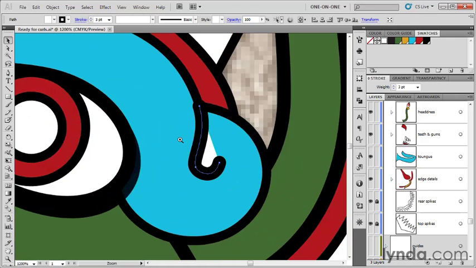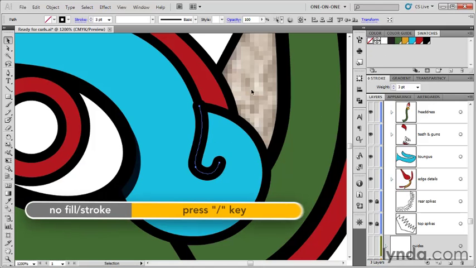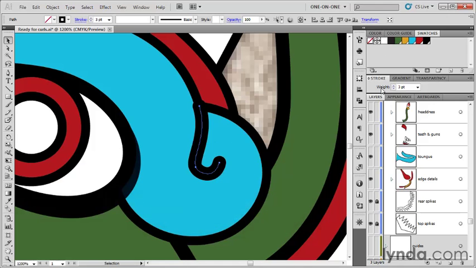Let's go and zoom in. One is that I've got a fill. And there's that connection that I was talking about where Illustrator goes ahead and pretends the endpoints are connected with a straight segment and fills it accordingly. I don't want a fill. So I'll go ahead and switch to none, or I could press the slash key if I liked. The other problem is my stroke is too thick. So it has a line weight of 3 points. Well, the brow only has a line weight of 2 points, so that's not going to work. I'll go ahead and switch that guy down to 2 points like so. And that ends up looking just great.